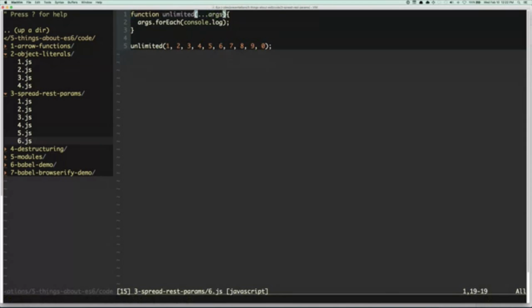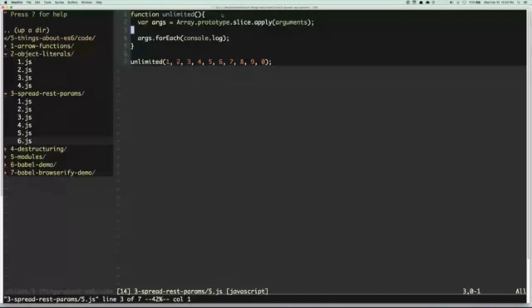The spread operator looks like the REST params, the REST params operator looks like the spread operator, as I mentioned before, but it's kind of the opposite. Instead of spreading arguments across the parameters of a function, we are going to get the remaining arguments from this function as an array. So this gets really interesting when you start adding in other parameters at the beginning of this function. So I could say something like A, B, C, and what this does is allow me to say, okay, A is going to be assigned to 1, B is going to be assigned to 2, C is going to be assigned to 3, and this args variable is now going to be assigned to the remaining values, 4, 5, 6, 7, 8, 9, and 0.